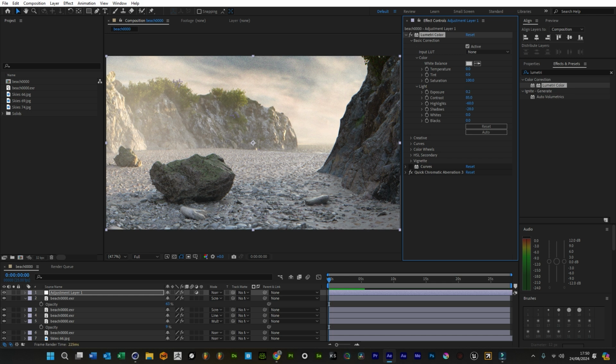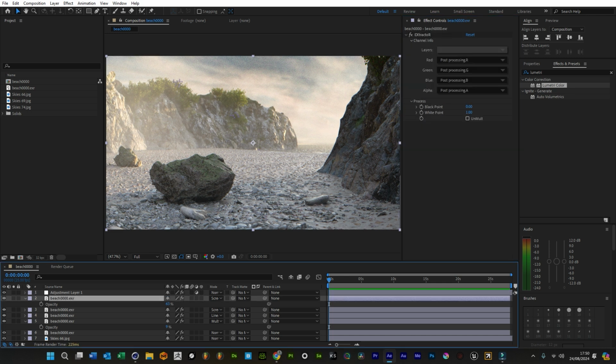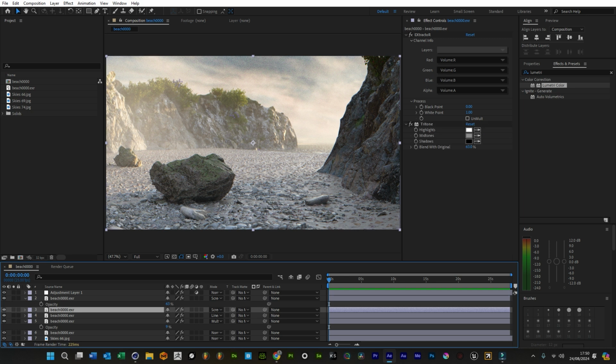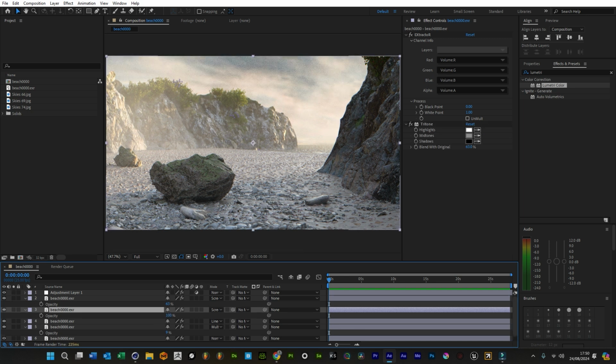Knock the exposure by 0.2. And then potentially start faffing with some of this because it seems a bit extreme. So yeah, that volume can come down a bit. It's all about subtlety. So it just adds a little bit of detail there, because we've still got the volume on the beauty pass, so this is just an extra bit.